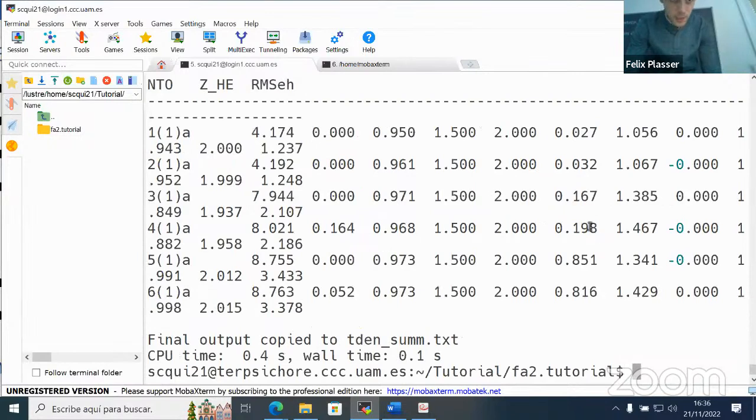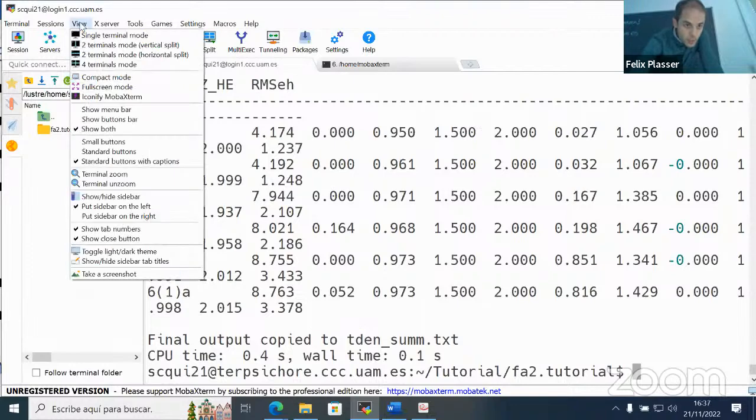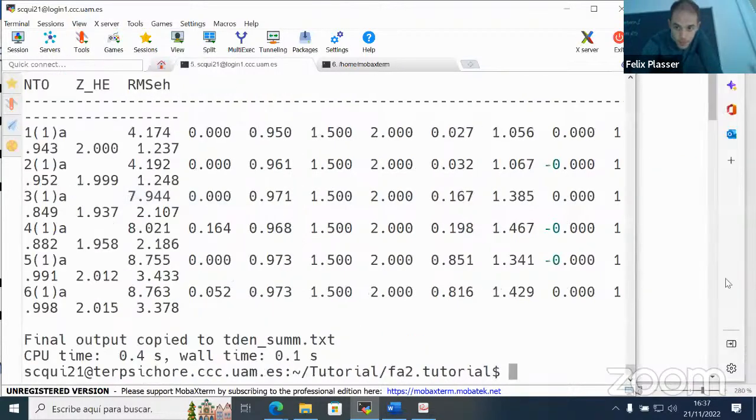And then you should see this kind of output. Let me make it a bit nicer.